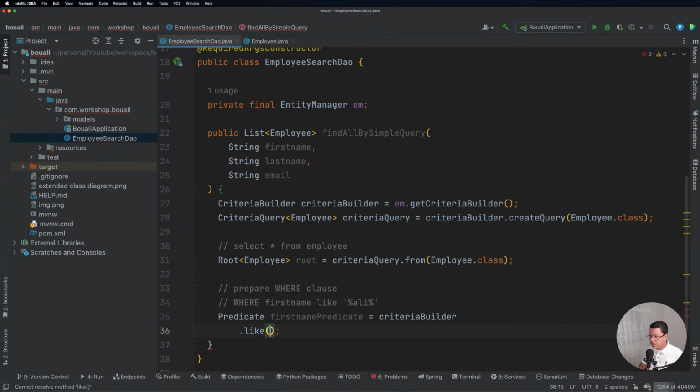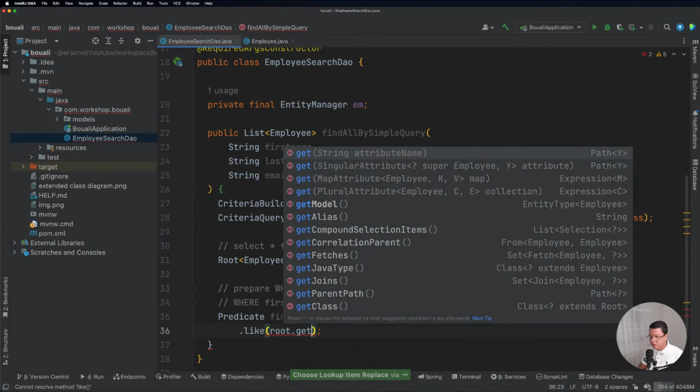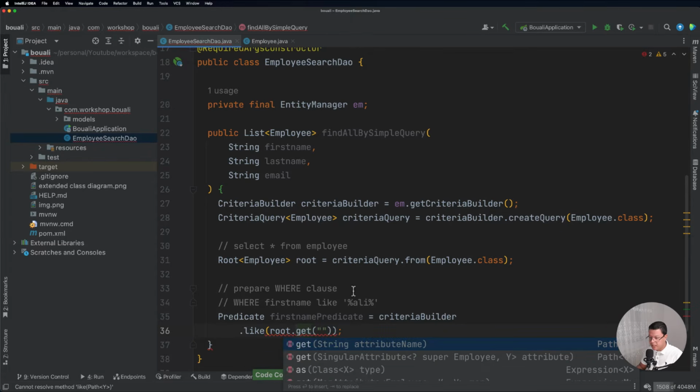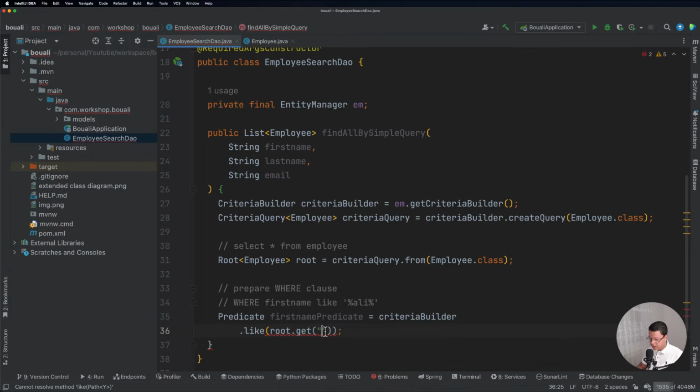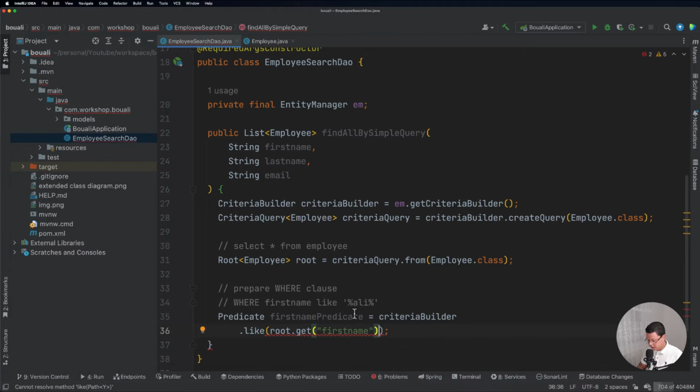So here, I have to use first of all the keyword like. We have a method called like, and for this method we need to use root.get, and here we need to provide the attribute name, and the attribute name here is firstName, and the first name here refers to the field name in the entity.